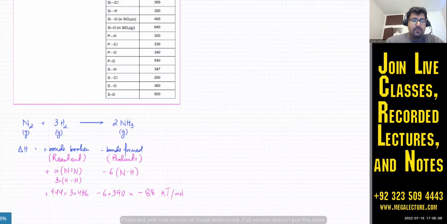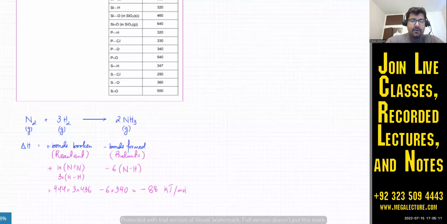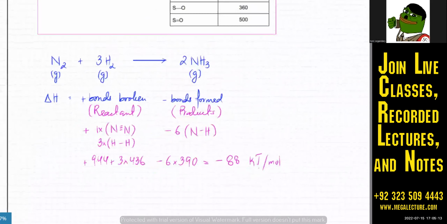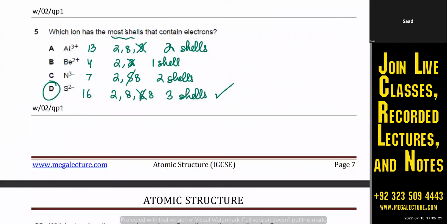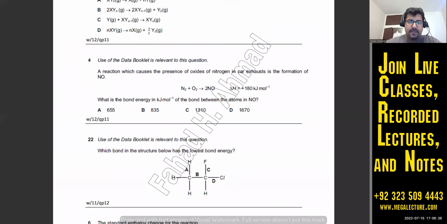अच्छा तो ये वही क्वेश्चंस हैं, ठीक है. Bonds broken minus bonds formed, ठीक है. रिएक्टेंट्स में बॉन्ड्स यू गोना ब्रेक दोस बॉन्ड्स, और प्रोडक्ट के अंदर यू गोना फॉर्म बॉन्ड्स, ठीक है. तो अगर बॉन्ड एनर्जी दिस इज ये, ठीक है. अच्छा, so this one, we're going to start with this one.